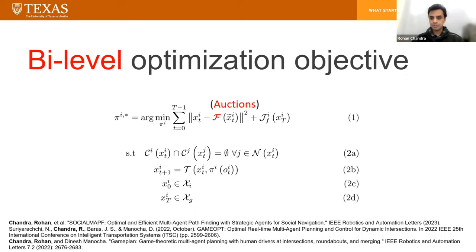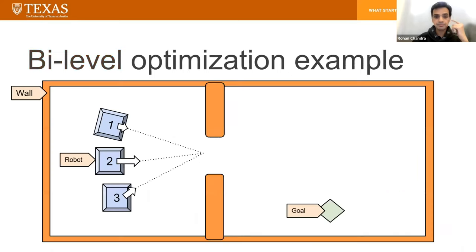This is the type of approach or type of solution that we are currently exploring. Of course, this is not the only solution. You can think of other ways in order to address this conflict. But the main purpose of this talk, if you're taking away one thing, is how do you formalize this notion of social navigation and the main challenges that come up in this social navigation scenario.